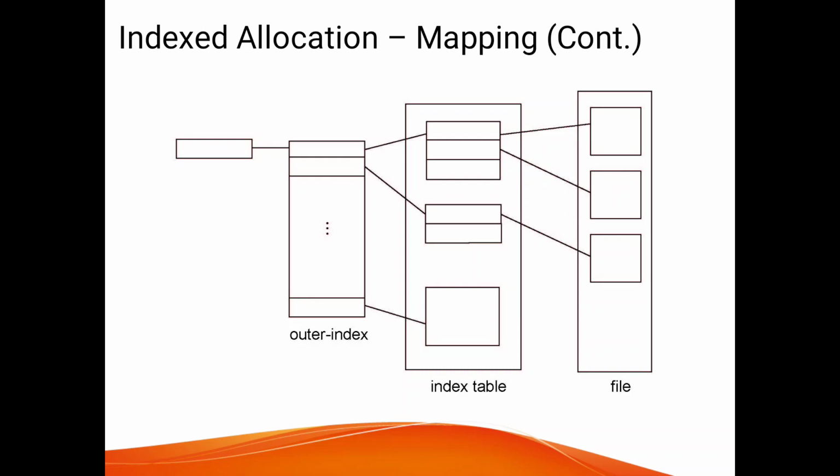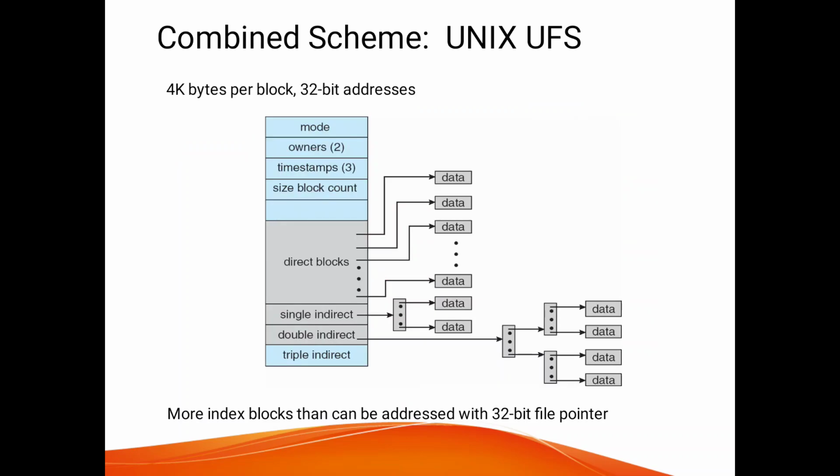So that index table is described by the two levels, that is an outer index and an inner index. That is an index table. This is an index value description. Okay. So the logical is first one, then the outer index and index table is described, then the file. So this is an example of how the data are filed in this Unix system.